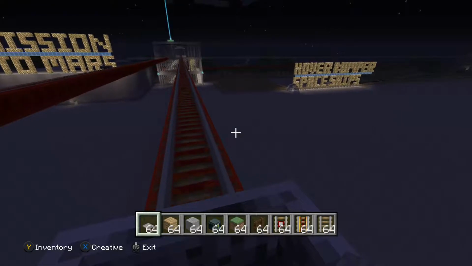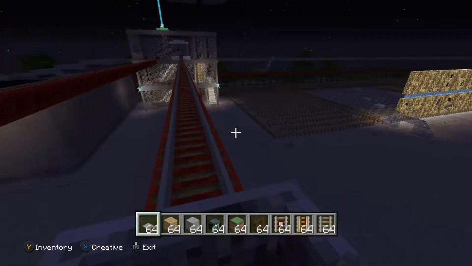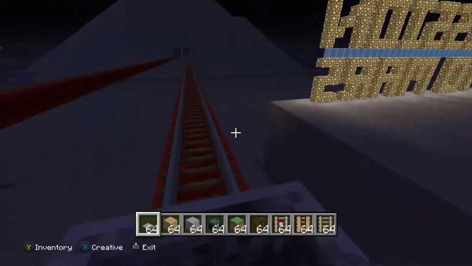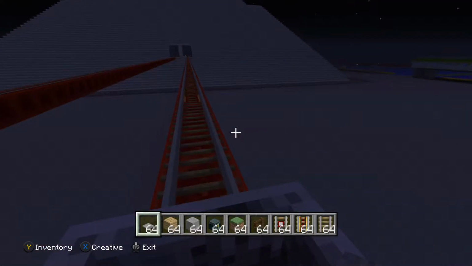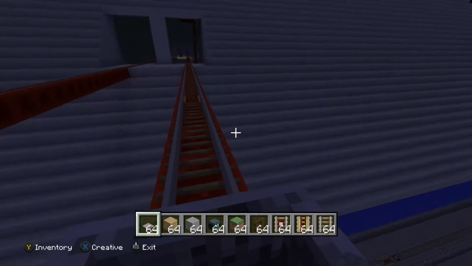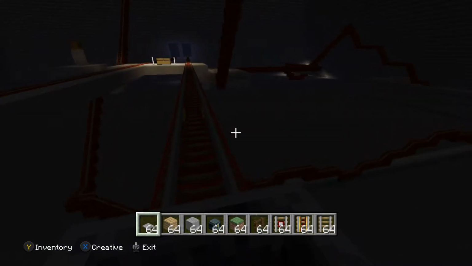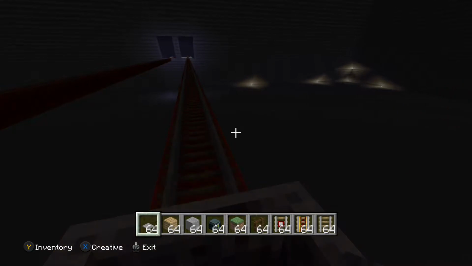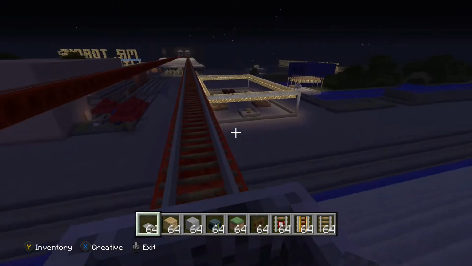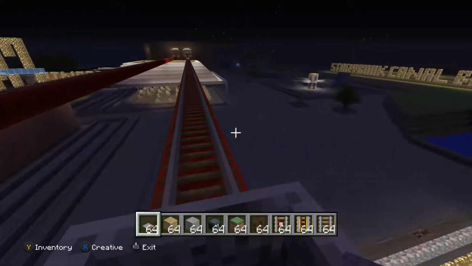And over on our left is Mission to Mars. And over to our right is hover bumper spaceships, but we're not going to see that right now because we're going to go back the way we came. Oh, and over to the right it was the monorail, which I finally finished, but I'm probably going to move part of it later, once I put in Toontown and figure out where Star Wars Land goes.